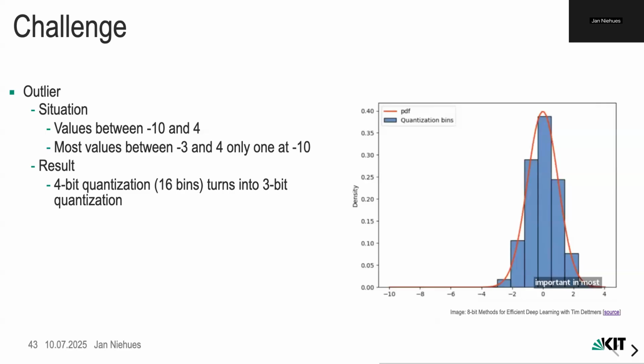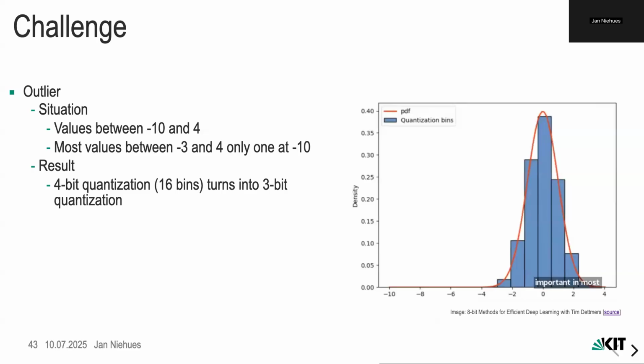And that typically happens, especially if you store different types of numbers that are not all the same. So any idea how we can address this? It's maybe a bit far-fetched, but maybe you have some ideas. If you have this type of outlier, how could we address it? Yes?